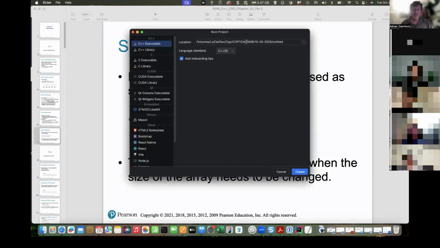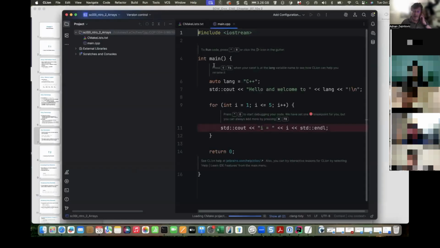Okay, so let me demonstrate. We're going to declare an array. We've been discussing a lot of theory, a lot of what an array is and all that, but let's look at source code 01, and this is going to be intro to arrays. I think I need to put an underscore here. Let's see how we can declare an array.